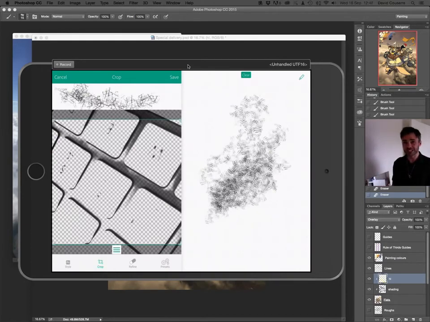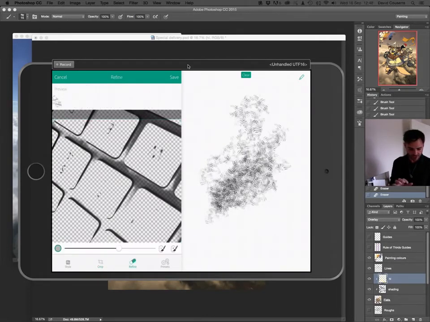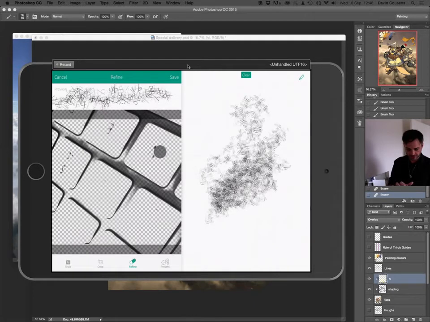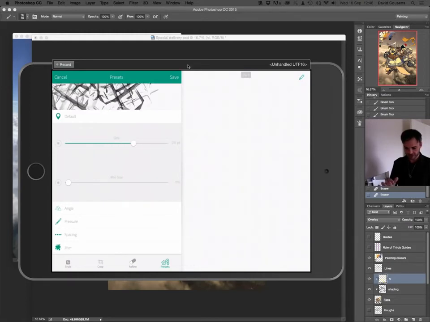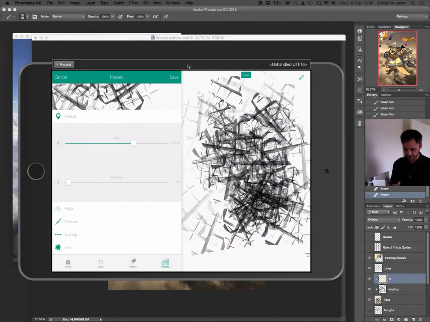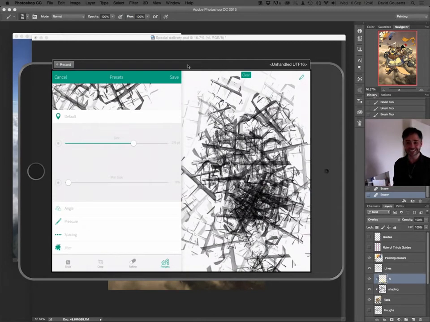Obviously Photoshop works with black and white stamp brushes. You can refine things, so if I select those to reduce, you can take the detail off the keys if you want to. And I'm just literally painting with my finger now, just to take off the detail of the keys. Or if I wanted, I can change it to add and bring the information back, and that's all fine. We can play with the size of the brush, so we can get it pretty big. Let's clear this so you can see what you're doing with the brush. So that will give you that kind of effect, which is nice. It's an instant background.